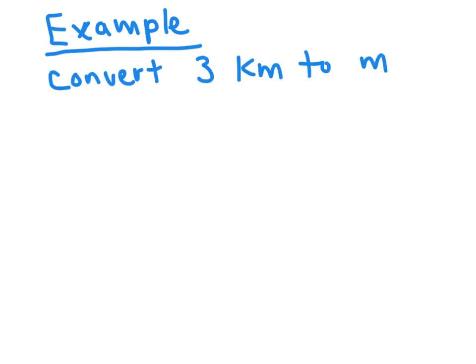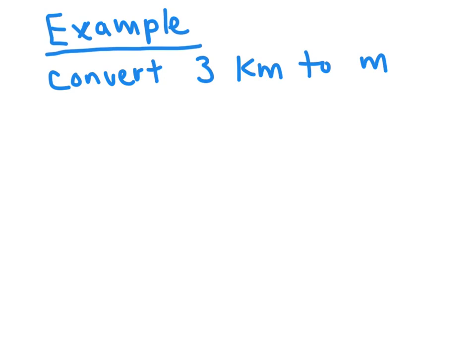Okay, so all of those notes so far might be really confusing. So let's do an example that hopefully clears everything up for you. For our example, we're going to do something really simple. We're going to convert 3 kilometers to meters. So that's my problem, convert 3 kilometers to meters. Let's follow the steps now.